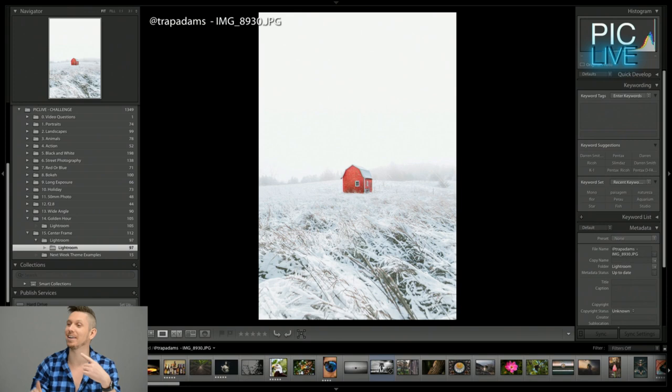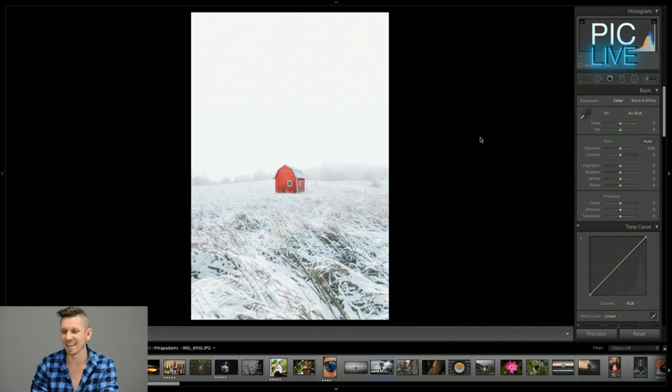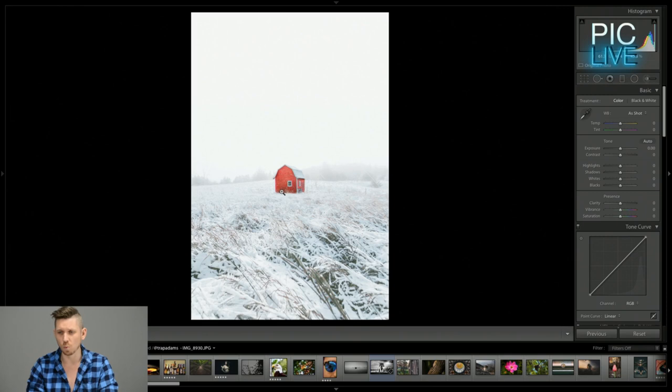So this was sent in by Trapidams. This is definitely center of the frame. I really like this photograph. I'm going to hop over to the develop module so we can really get in and have a look. I love this. It's a barn. It's a perfect bright red barn in the middle of a wintry scene. I think you've done an amazing job with this. It's smack bang in the center. It's exactly what it should be for a photograph like this.